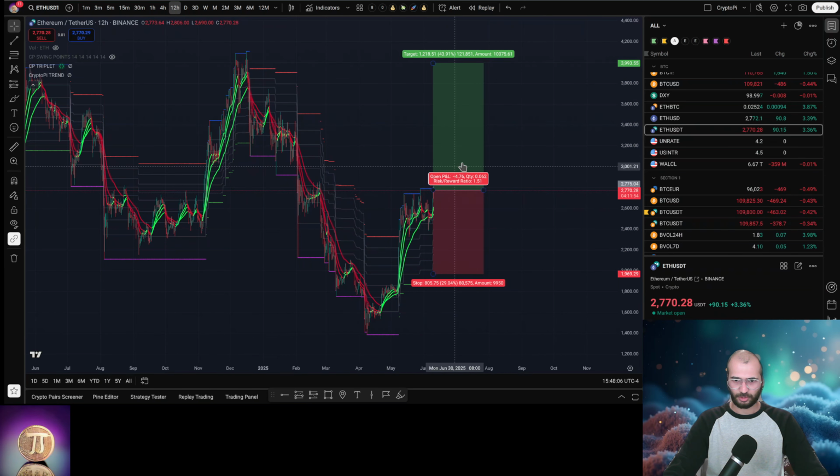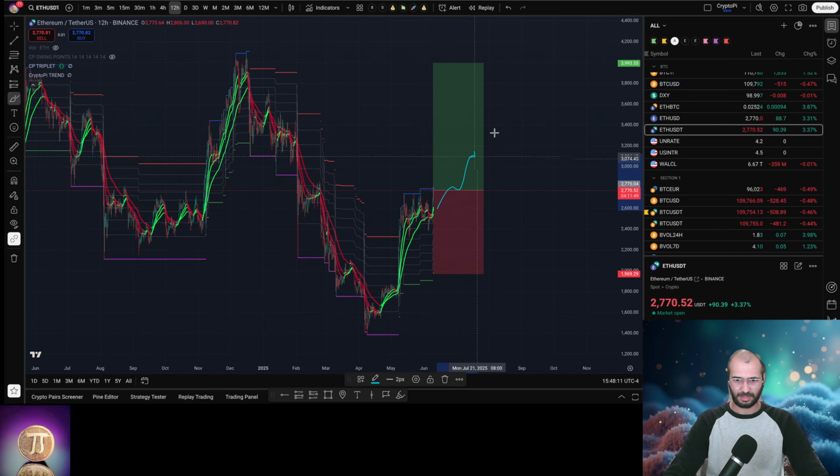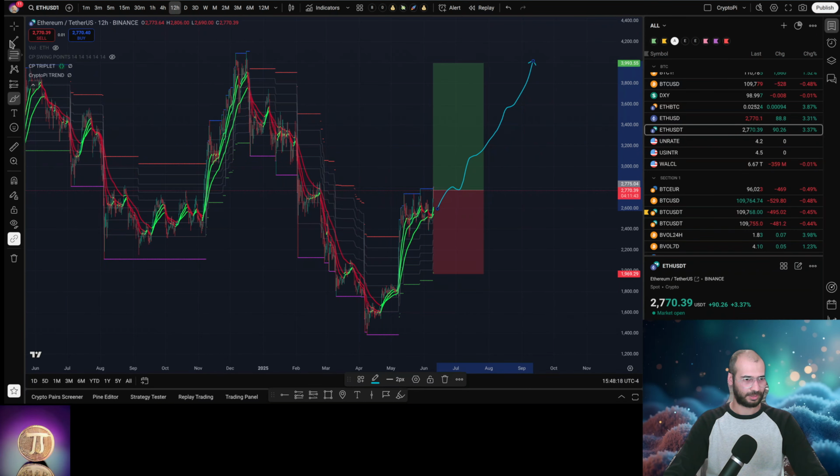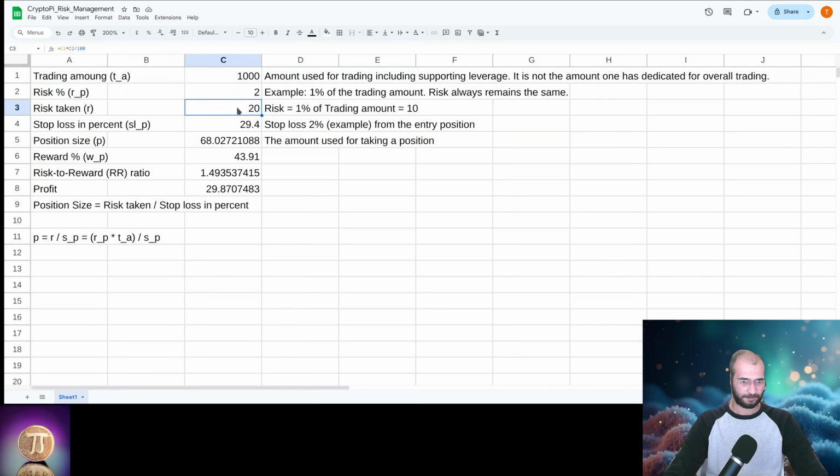And this trade, if and when it happens, we will see that if it goes in the positive direction, I would have made $29. But if it would have, let's say, some bad crash happens, recession or whatever, and the price keeps going down, and if it hits my stop loss, I will lose $20, because that is the risk which I'm taking, and that is 2% of my trading portfolio.